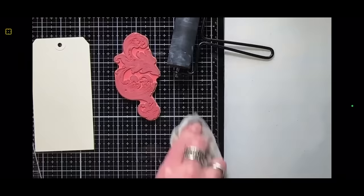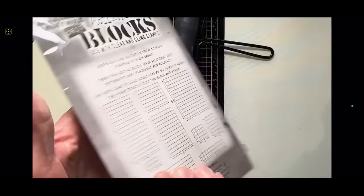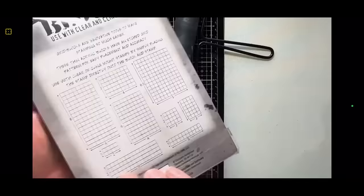Oh, thanks, Mario. Mario brought in a pack of grid blocks. That's what they look like. So yeah, that's that whole set of blocks. Crazy, right? It's amazing. Oh, 1, 2, 3, 4, 5, 6, 7, 8, 9. Wow. That's very cool. And then some stamp sets through the years, we've actually brought out different sizes.